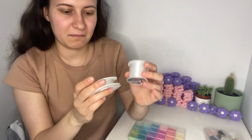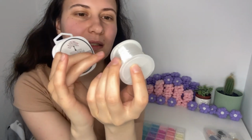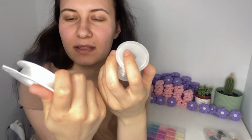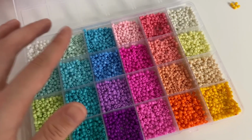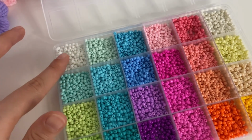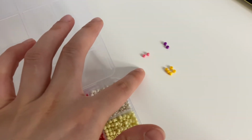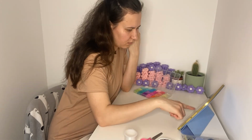As well as this, I will use this kind of thing, if you know what I mean. And this is 0.35, and this is 0.3. We'll use this blue for the body, for the back side, and this is for the front side of the body. So this is for eyes, for cheeks, and for legs. So let's start, and we'll see what I can do as a beginner.